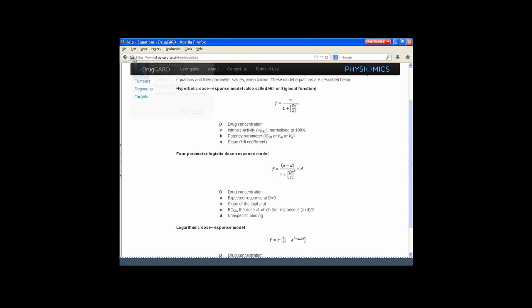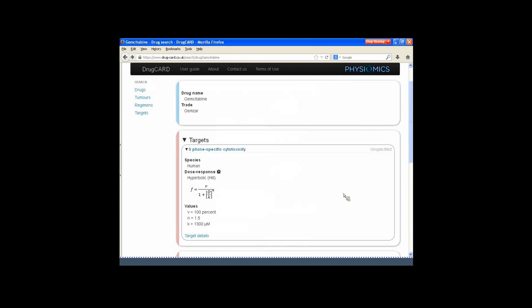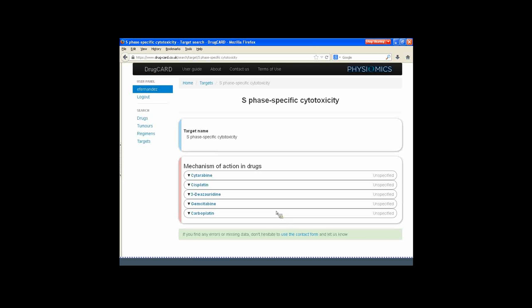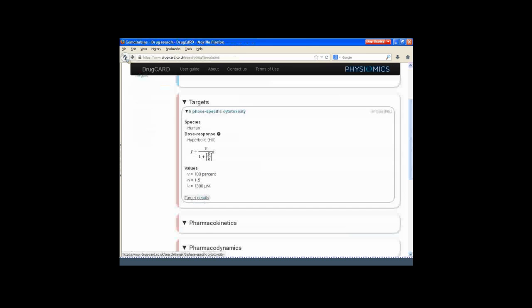If I go back to gemcitabine, as you can see, you can find values for inhibition of a target. Here is the S-phase specific cytotoxicity. And if you click on target details here, it will go to the mechanism of action and the different drugs which are referenced with equations.